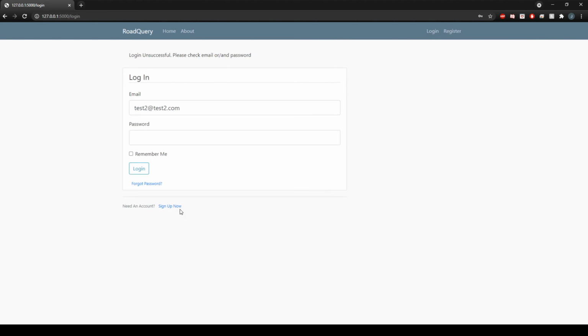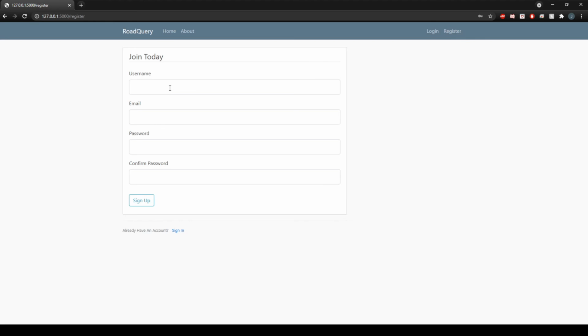So we can either navigate to the register page through this button down here or register up at the top. And we will see all of the information that we have to fill out in order to register.